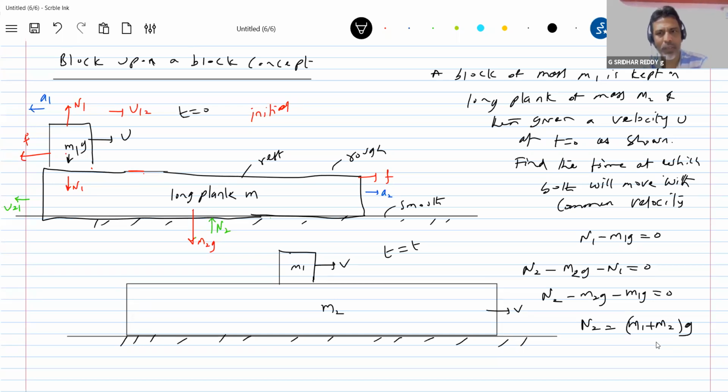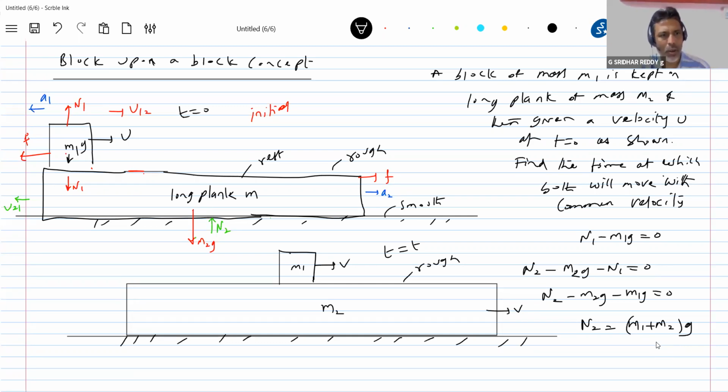Why do they acquire a common velocity? Because of retardation, the velocity of the block keeps on decreasing. Because of acceleration A2, the velocity of the plank keeps on increasing. At one instant, both will have a common velocity. The moment there's no relative motion, what happens to the friction? Friction will vanish here. But sir, they're moving. We are not bothered about moving or at rest. If there's no relative motion, the friction will not exist here, because friction will always act opposite to relative motion. Though the surface is rough, still there is no relative motion between the block and the plank.